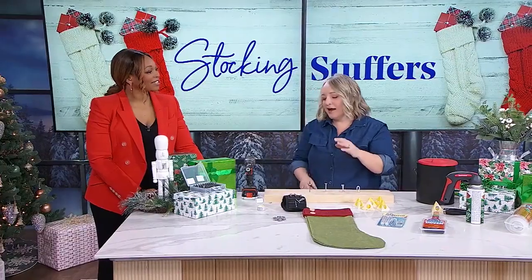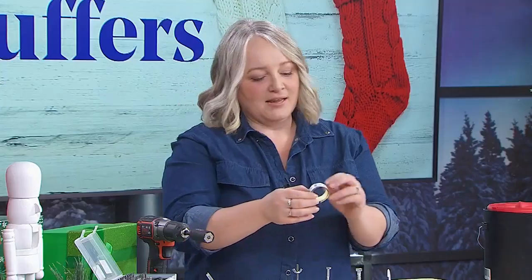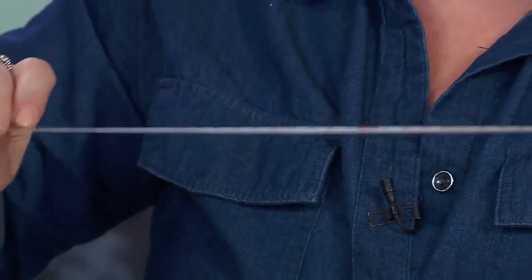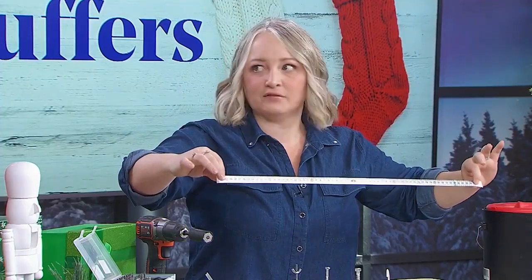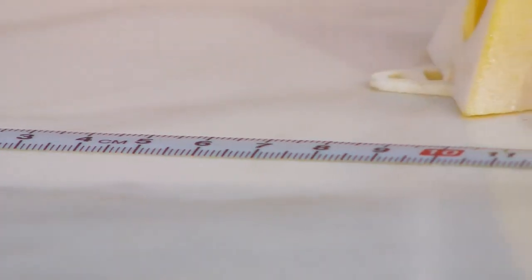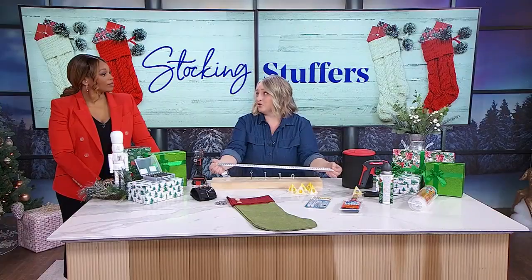I really like something that is so simple yet so smart, and it gets me jazzed. This is the most simple little thing — at first glance, it looks like a little measuring tape. It has a center point that starts at zero and goes out on both sides. But it's adhesive, and it comes in a really cute little container — great for the stocking. I would stick this on my workbench so I can lay down a piece of wood and mark it without pulling up my measuring tape. Even better, I can put it on the fence of my saw and just lay the wood down to set my cut — I never have to pull up my measuring tape.